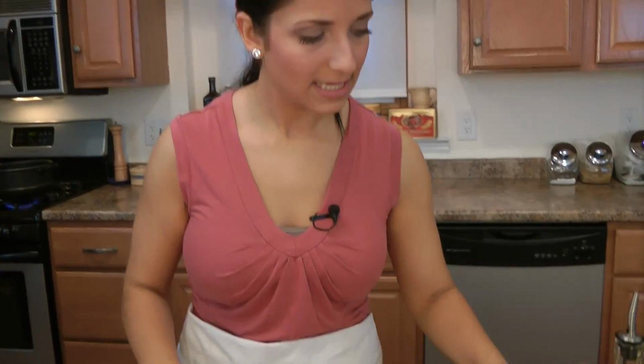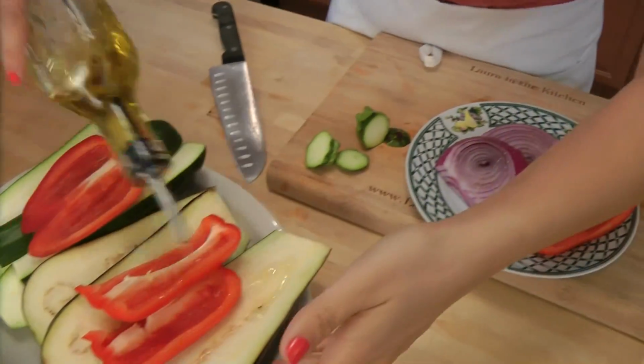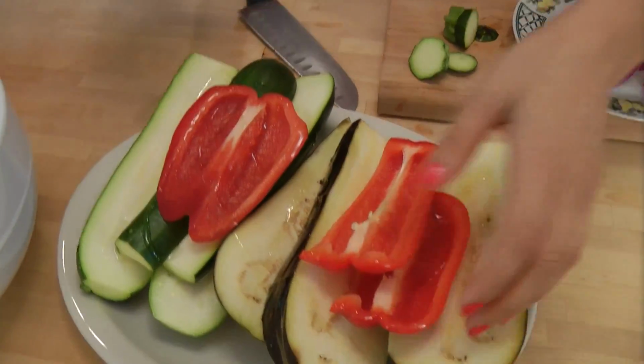Now we're just going to drizzle. And also the red onion I already sliced into thick slices. I'm just going to drizzle a little bit of olive oil just to coat these a touch so they don't stick to the pan. And we're just going to go grill them up.